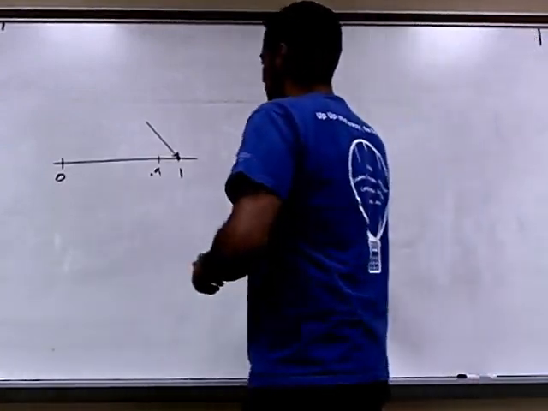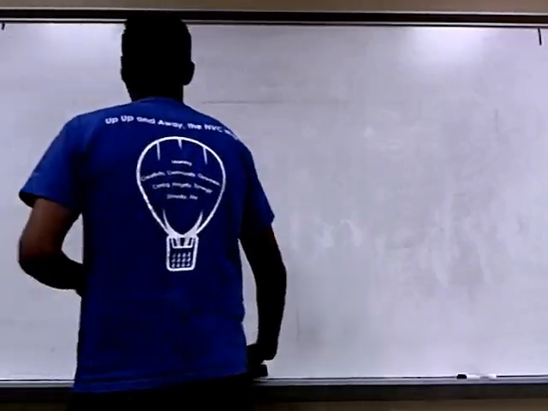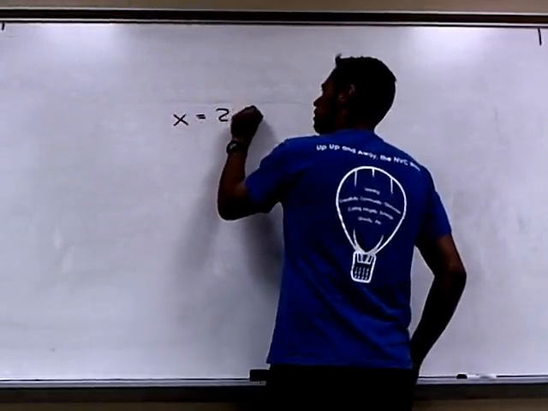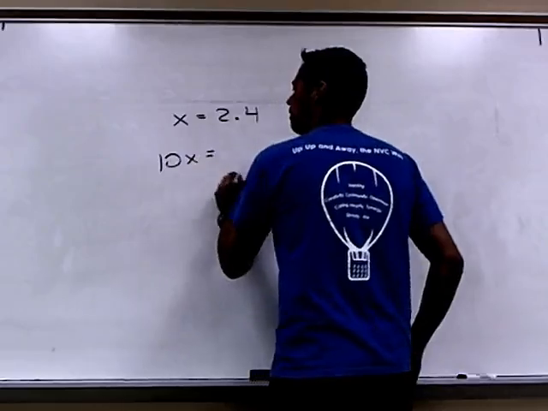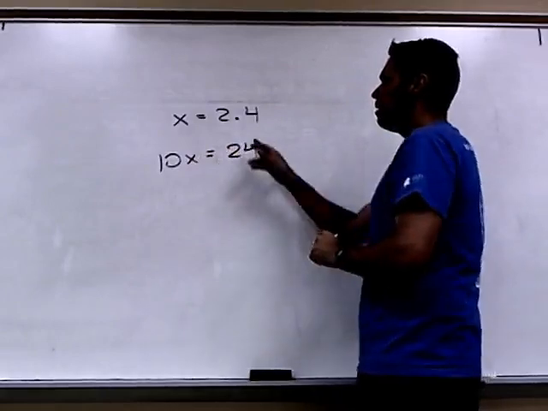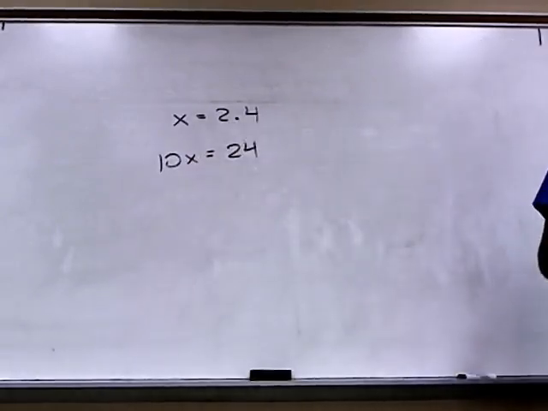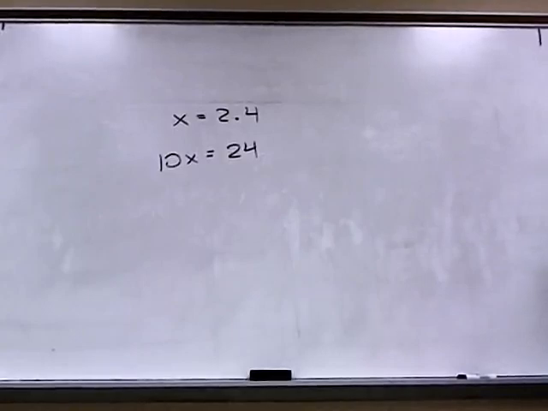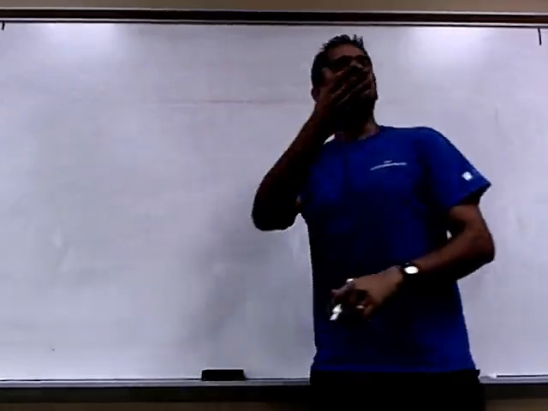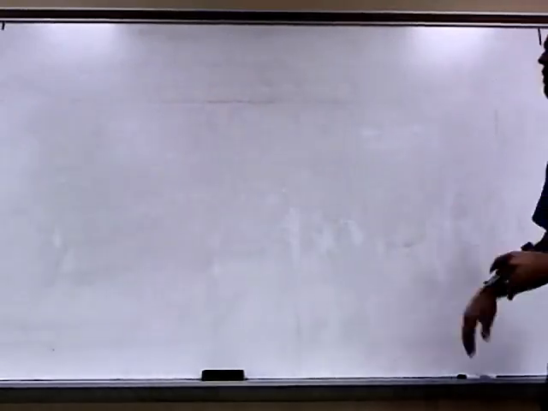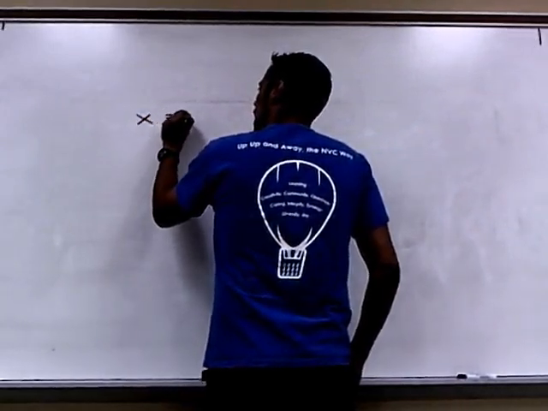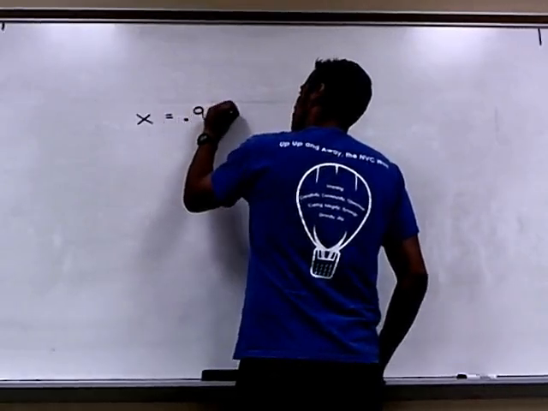So, see if I can get you to believe this or not. Just a quick exercise. If I say x is equal to 2.4, what's 10 times x? 24. So if I take a number and I multiply it by 10, what do you do? Move the decimal point one place to the right, correct? Okay. So let's see if I can discuss this whole 0.999 forever thing. I'm going to say x is 0.9999 forever, right? Like that.